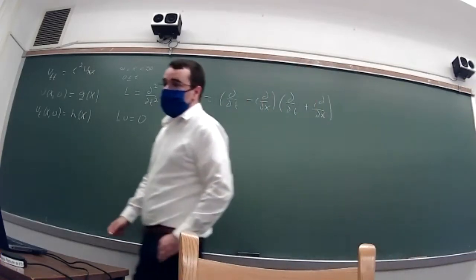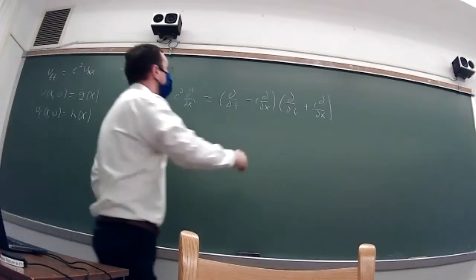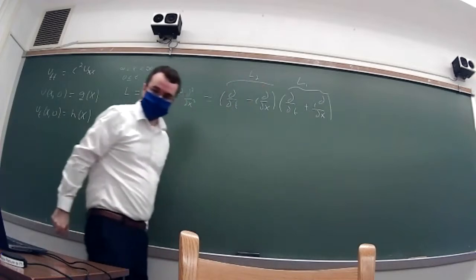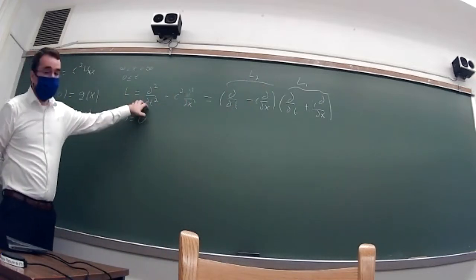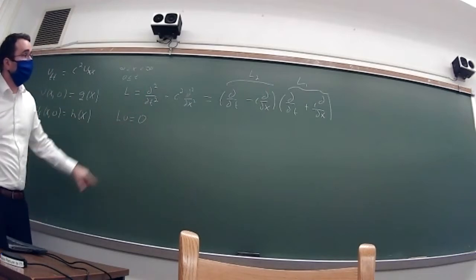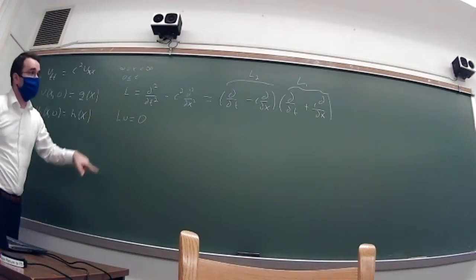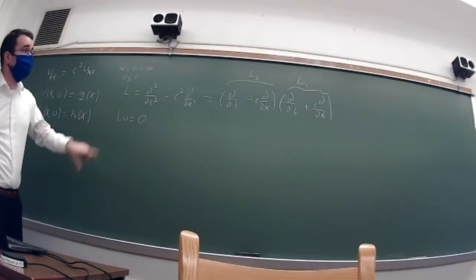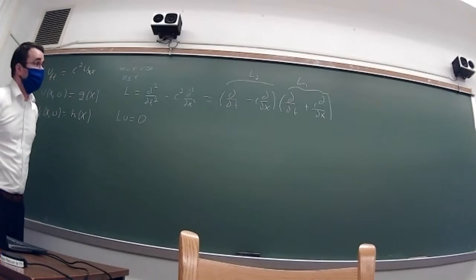As the product, or more properly, the composition of two other linear operators. So you could call this maybe L1 and L2. So this, as a linear operator, is a composition of two first order linear operators. And both of those L1 and L2 should be familiar to you because those have the form of a transport equation. So each of those individually we know how to solve. And that is, in a nutshell, the strategy for solving this equation.